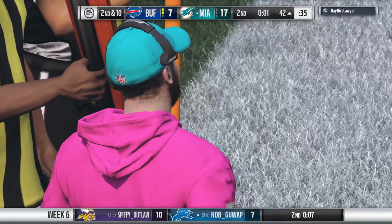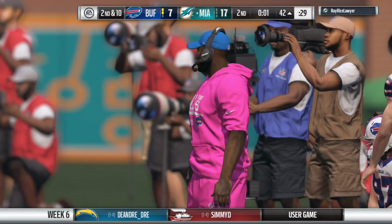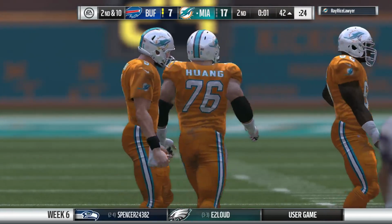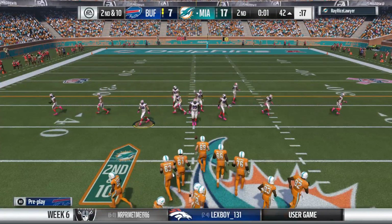Different pass rushes are designed for different things. Sometimes you want to keep the quarterback in the pocket. Sometimes you want him to flush. I don't know exactly how this one was designed, but they made sure they moved him to his right. He got out of the pocket. Unfortunately for him, he was hit as he tried to throw the ball, and that resulted in an incompletion. 2nd down now after the incompletion.